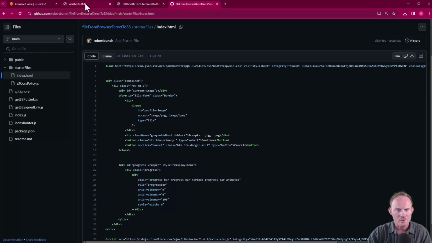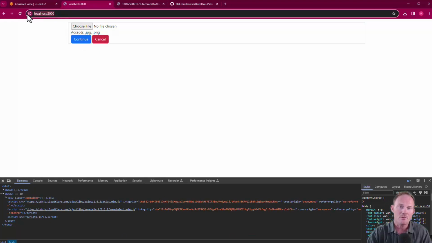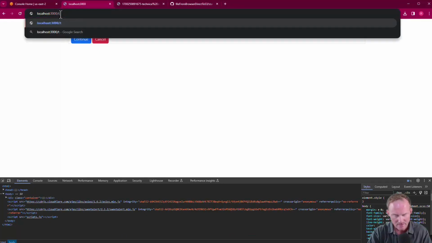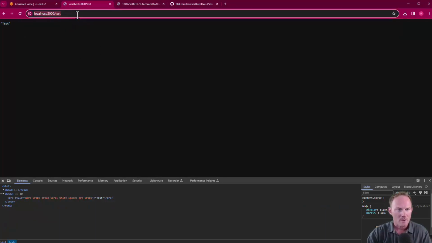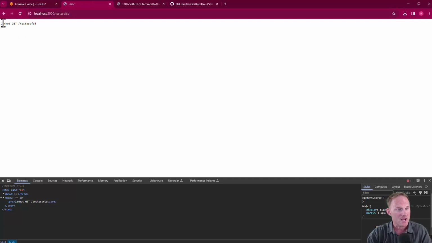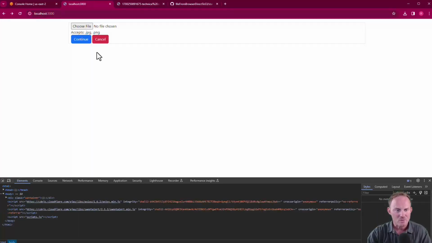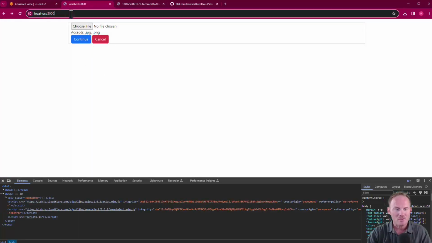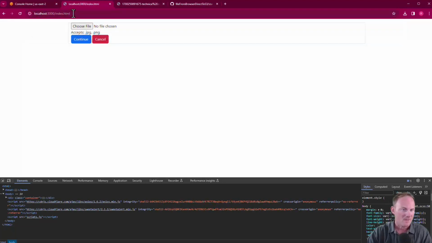Let's hop over to the browser here. I'm going to refresh this. Okay, my index.html loads up, which is good because we're serving that up statically. And if I go to /test, we want to see that JSON come through. If you go anywhere else, it should say, I can't get that because that route doesn't exist. Okay, so please make sure that /test works. And then if you just go here, essentially what it's doing is index.html, right? That's what's loading up there. Make sure that you're getting this.